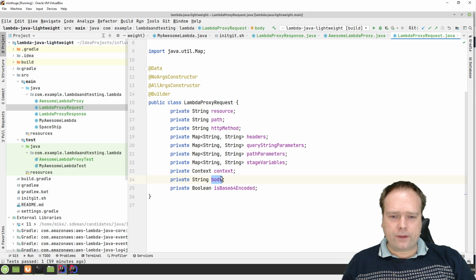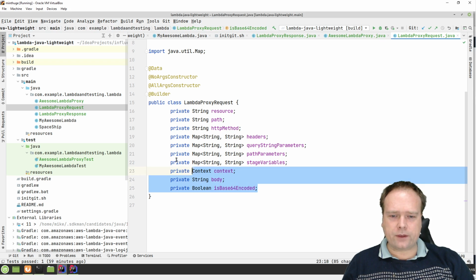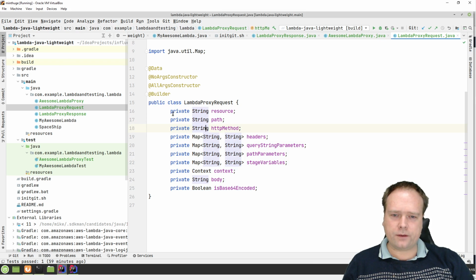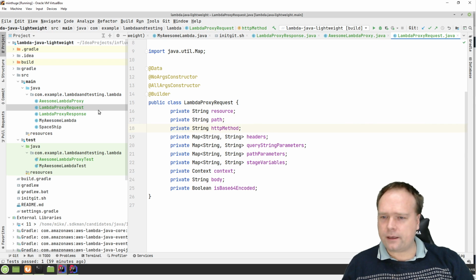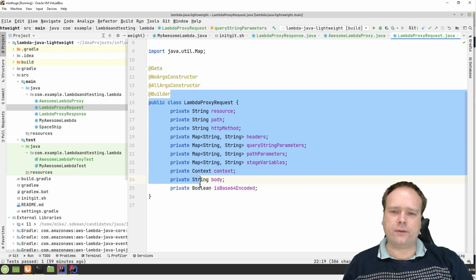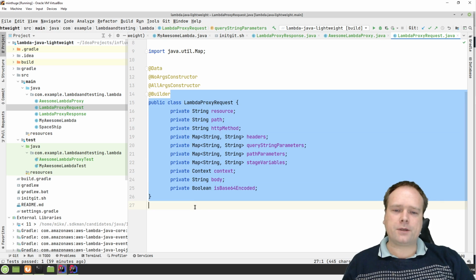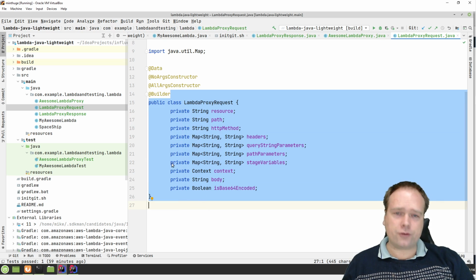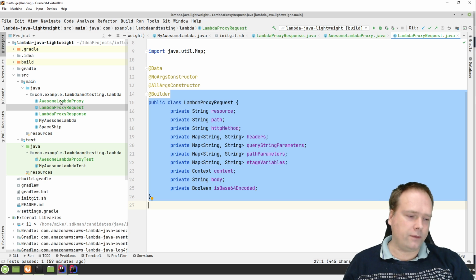Then we have the body of the request. So this is all the HTTP request. This is base 64 encoded, no it's not usually. Yes, so that is it actually. It's actually quite cool. It was actually quite fun when I made this Java class, because then suddenly I'm in control of what's actually going on, and I can do a lot of cool stuff inside my Lambda proxy if I want to.